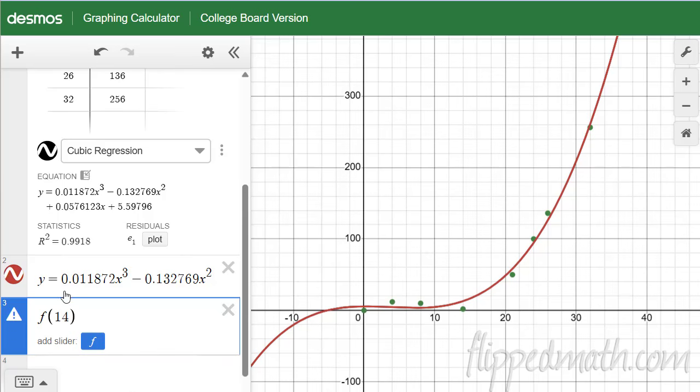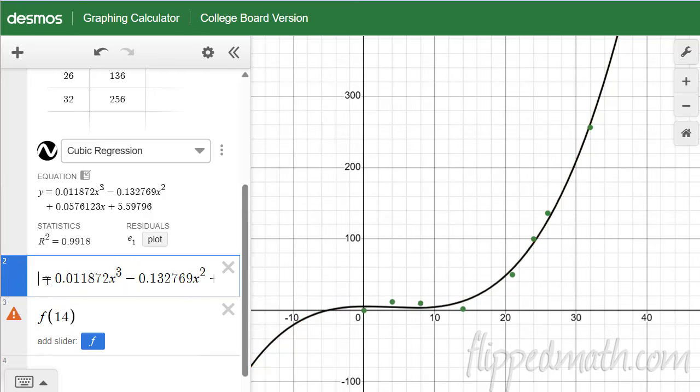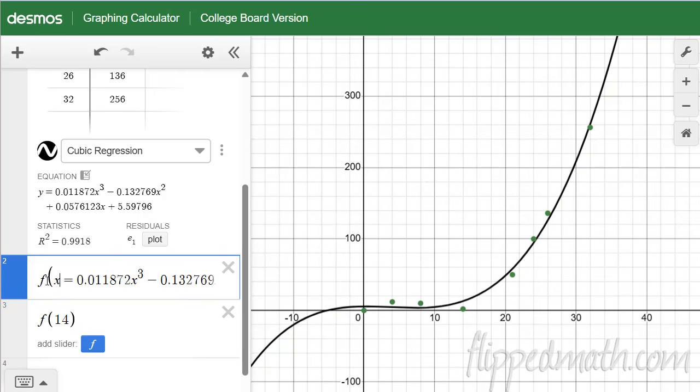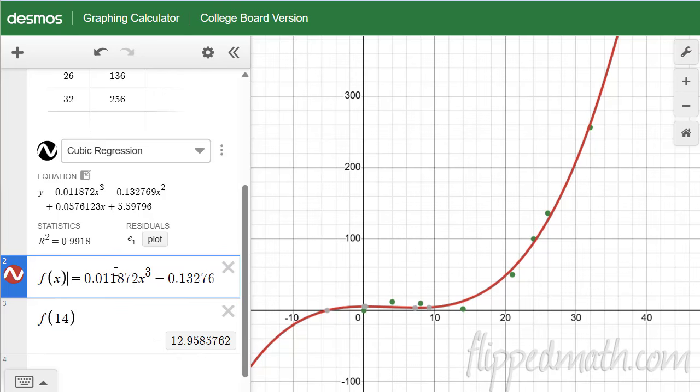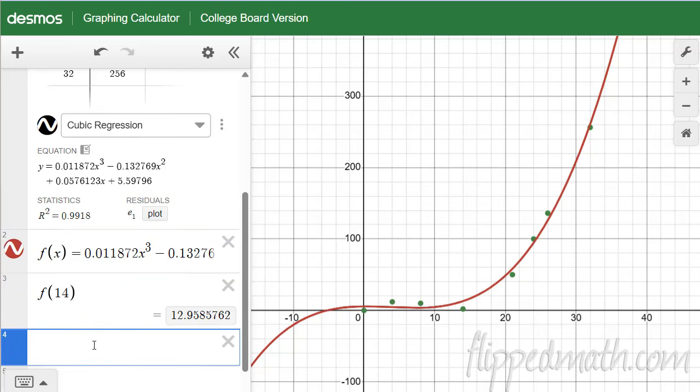Oh, that didn't work. Why didn't it work? Let's change this over. So it's a y equals, but we can change it to the f of x. So now when I call that instead of y, the f of x, or you could use whatever letter you wanted, I can see my y values. That's pretty cool. Love me some Desmos. Hook it up. We said this one was what? We want to know when it's 28.